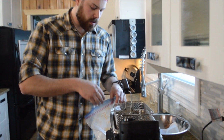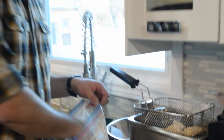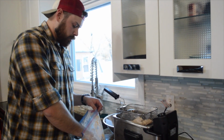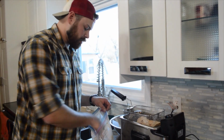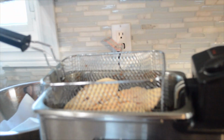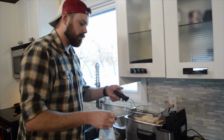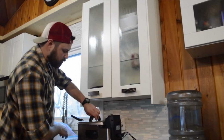We're going to toss these things in right now. And these ones, I don't like doing them in the panko just because it's harder for the panko to stick to them. Fish Crisp, as you can see, sticks quite well, like a flour-based batter. So you can also do different types of marinades on this stuff, but the maple syrup really adds a nice, very sweet kind of undertone to this, and the Fish Crisp Cajun gives it that nice little kick for a little sweet heat. Boom!